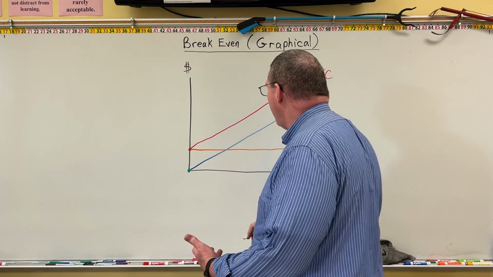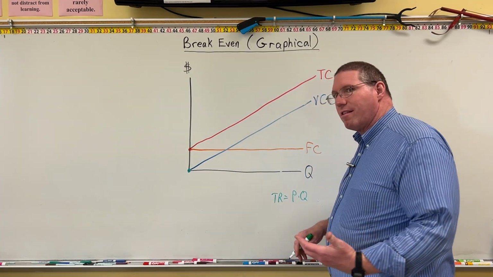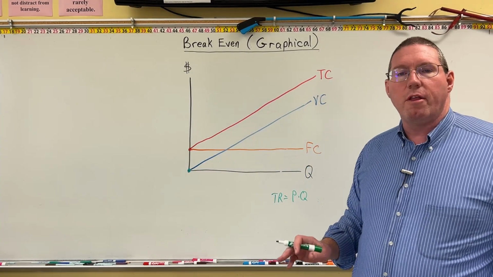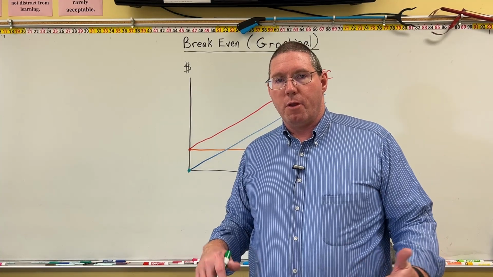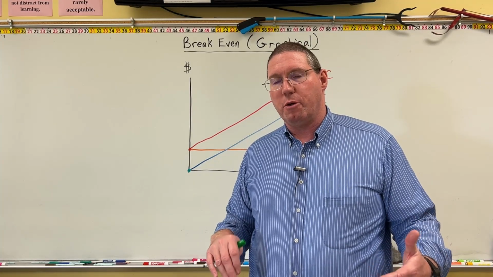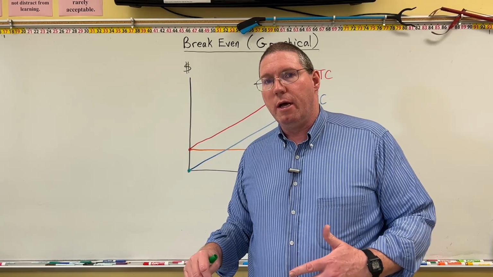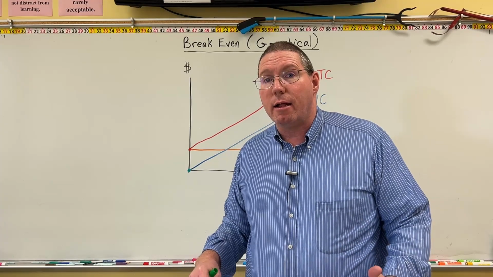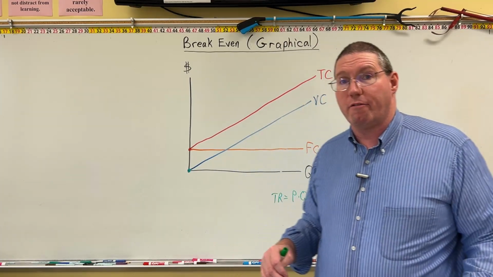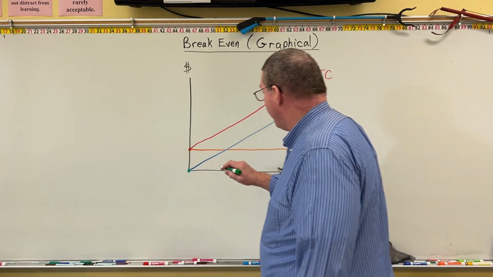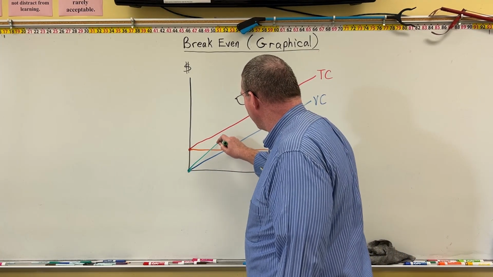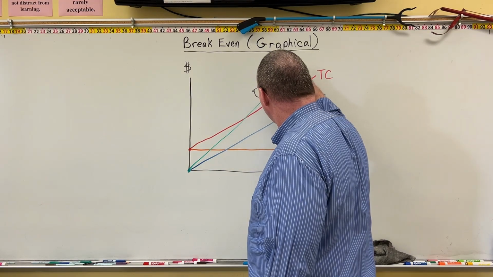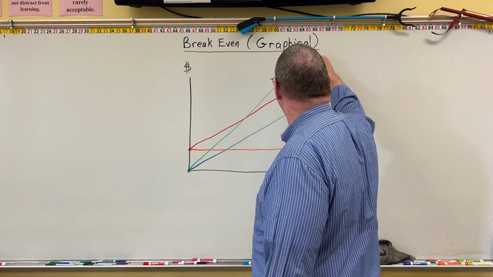Now I'm going to draw a total revenue curve that is linear, but I need you to know that the total revenue curve isn't actually linear. We're going to talk about total revenue a lot more in Unit 2, and we're going to get into greater detail about the shape of the total revenue curve. Okay, but for now we're going to draw it as linear, and so let's say that it looks something like this. Okay, so that's going to be our total revenue curve.